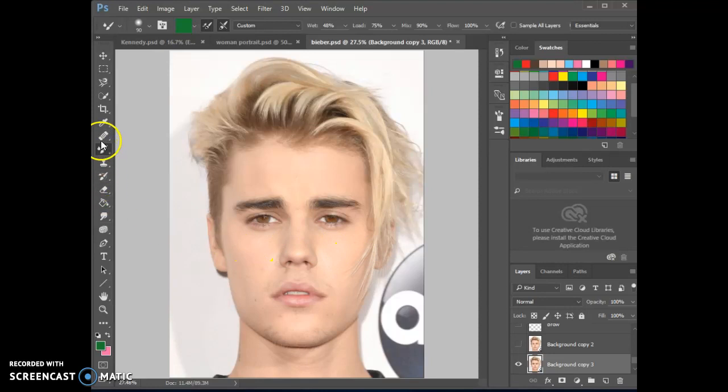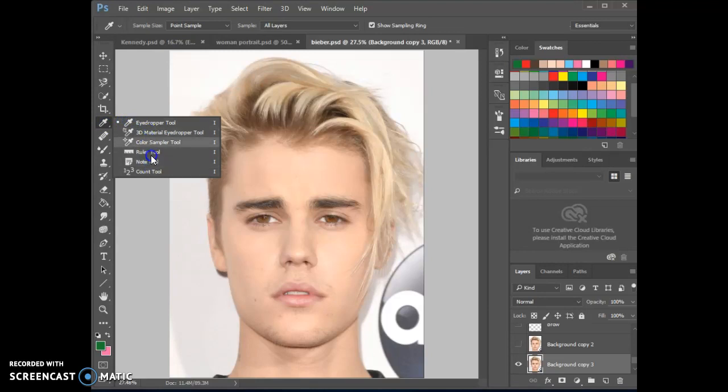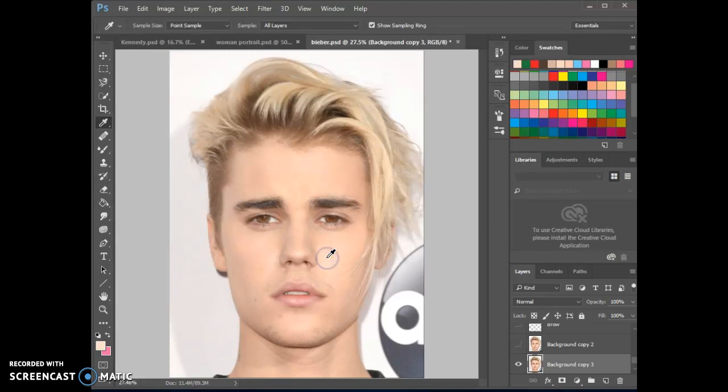So to start off, though, what I do is I grab my eyedropper, and that eyedropper is maybe 6 tools down, 1, 2, 3, 4, 5, 6 tools down. Could be something else is noted, but again, we want the regular old eyedropper. I want you to choose the lightest part of the skin tone that you're working on. So what you're going to do is you're going to click one time. You're going to see that it's loaded in my color picker right here. Please make sure that that is the color that's on top. If it's not, if it loaded it in and put it in the background, just grab this little arrow, click on it, and put them right up on top, okay?